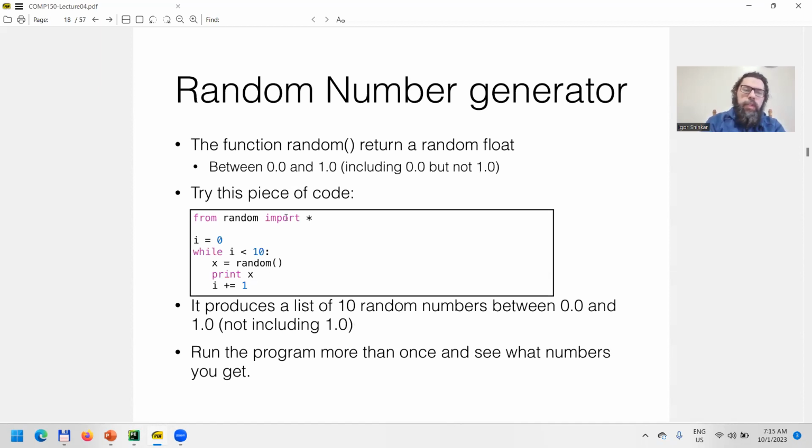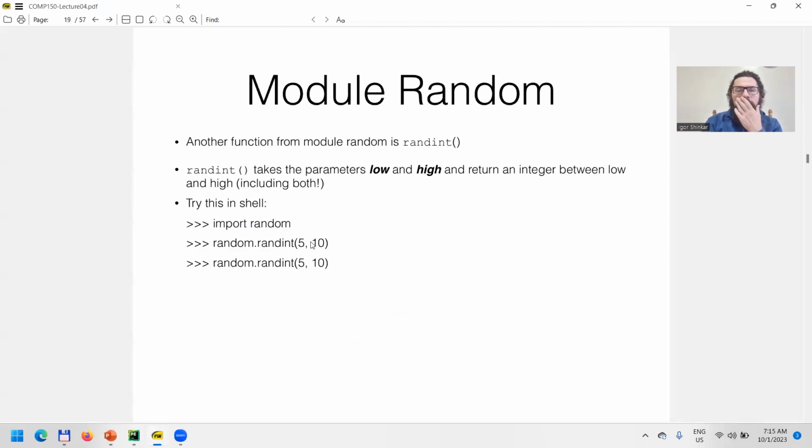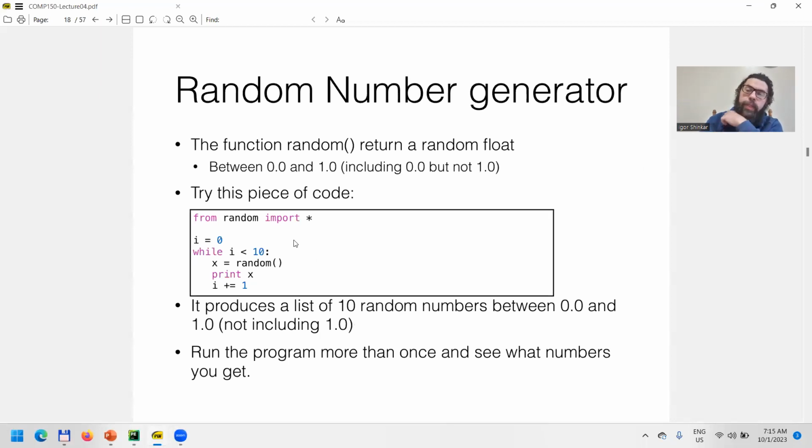We saw another example. Let me not show it in the code, but it will be an exercise for you. The example was random. There's a library, or a module, called random. What was the example? The example was to use the function random, with parentheses, right? Even if it gets no arguments, we still need to put parentheses. And this function returns a random number between 0 and 1.